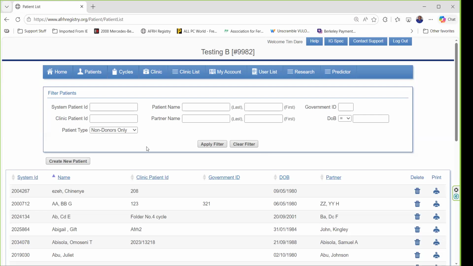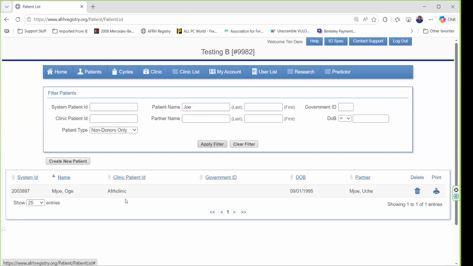So once you have the patient information created, this filter at the top here is for you to search through your patients after you've created. Let's assume you have like 1,000 patients and you need to do a cycle for one of your patients, but you remember the patient's last name, let's say Joe. The filter can be applied to show anybody named Joe. You see, I brought out M. Joe. So if that's not the person you're looking for, then you can search with another name.